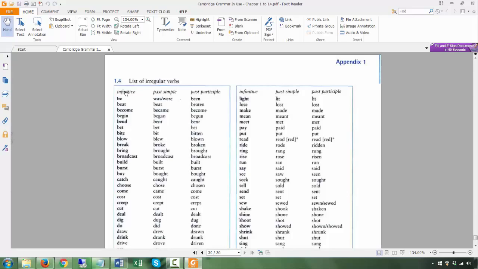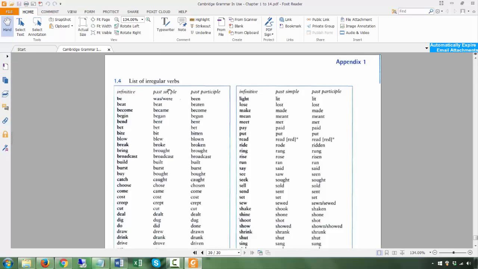As I mentioned to you before, when you go to the dictionary, you only want to use one form. You only look up one form. You don't look up every single form, the ed form and the ing form. No, just one form. That's called the base form or the infinitive form. Okay. So some teachers will say, oh, this is verb 1, verb 2, verb 3, because you have 3 columns. Okay. So basically, verb 1 is the base form. Verb 2 is the past simple. Verb 3 is the past participle. Now, past participle is not a tense. Okay. This is a tense. Past simple is a tense.